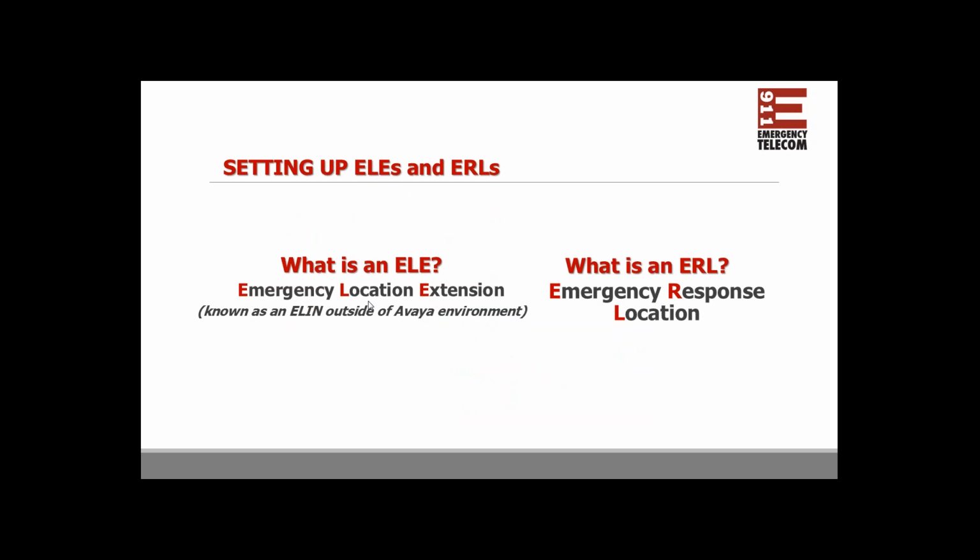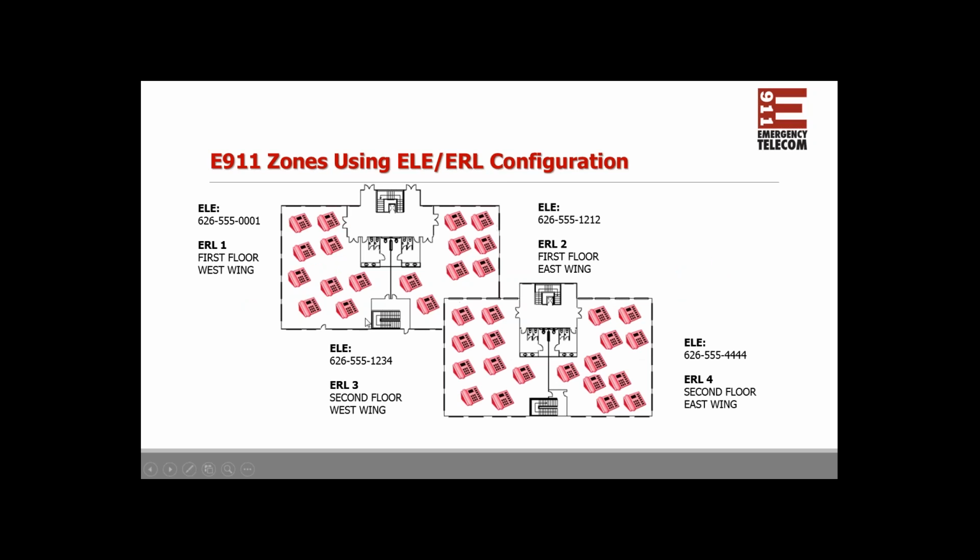An ELE is just a phone number. It's a phone number that will be used when somebody dials 911. That's the phone number that's going to be outpulsed. They're actually not going to be outpulsing their own phone number. And this next slide will kind of illustrate to you that setup.